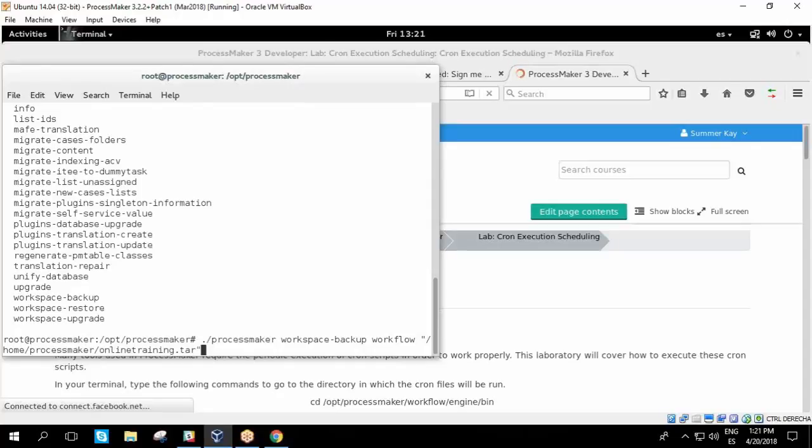As part of the backup, we're going to have the Process Maker version. We need to make sure that we always restore backups that correspond to the same Process Maker version that we used for this procedure. Also pay attention to which system environment you're using, because there are certain restrictions when you restore a backup from a Windows environment to a Linux environment, for example. Just to reiterate, be really careful about the version of Process Maker you're making the backup with, as well as the environment you're making the backup on.